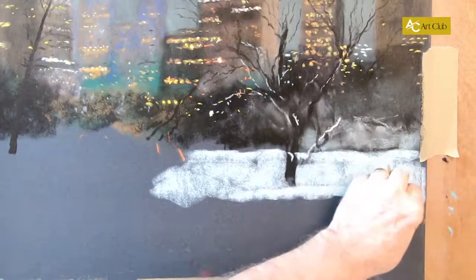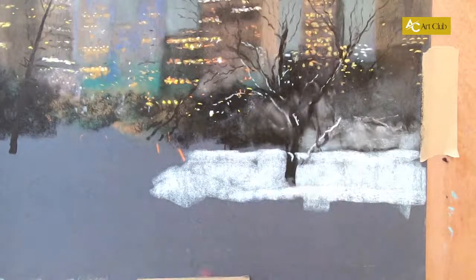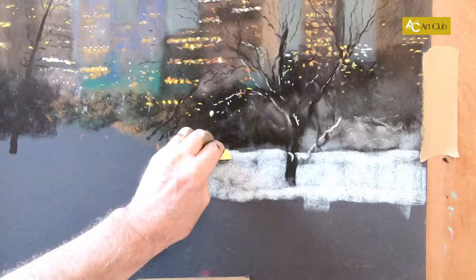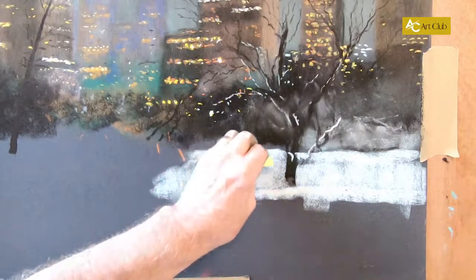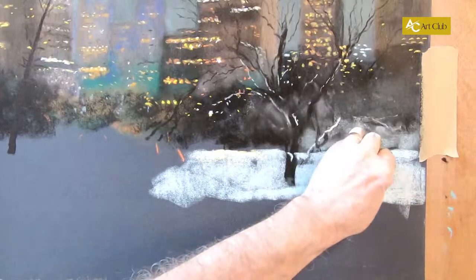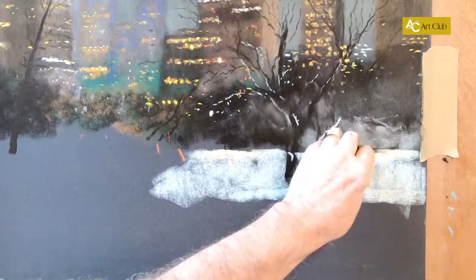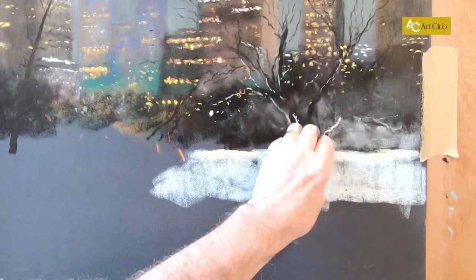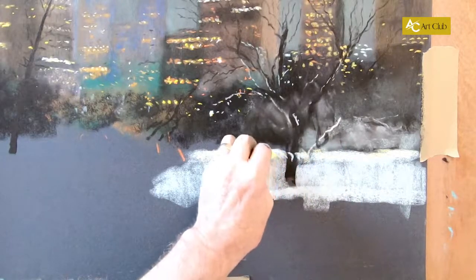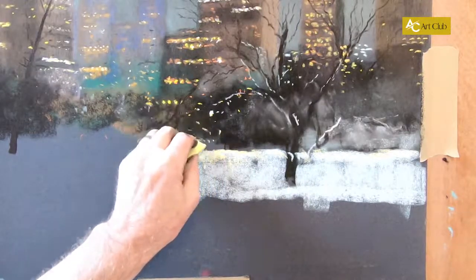Just there. I'm going to add a little bit of colour into it. I want it to be frosty, but I want to just get a sense of some reflected light onto it down there. So I'm just going to add in, especially at the back edge, a little bit of ochre in. So you just get that glow of some of the lights into it. It doesn't want to be bright white because it's meant to be nighttime. Just a dot of things in the lights in the background through it.